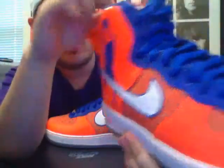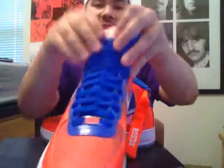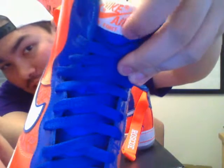Around the toe box you have orange patent leather, which is also on the back of the shoe. In blue you can see the Rasheed Wallace fallaway jumper - his patented fallaway jumper. Also on the back you have blue patent leather with Rasheed Wallace's signature and number 30. The swoosh is a leather swoosh with a blue lining around it and a blue splatter on the swoosh - absolutely awesome. Blue patent leather is also used on the eyelets. We have blue laces with a blue mesh tongue, a white Nike Air Force One tag on top with Nike Air stitching in orange, and the inner lining is blue.